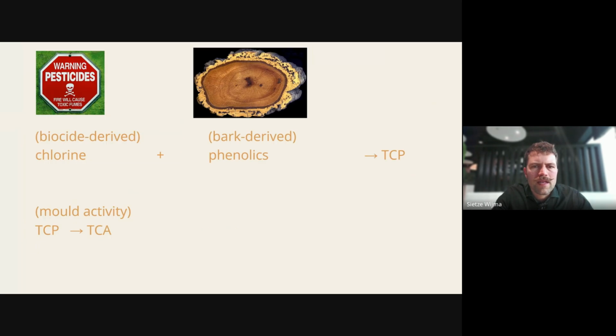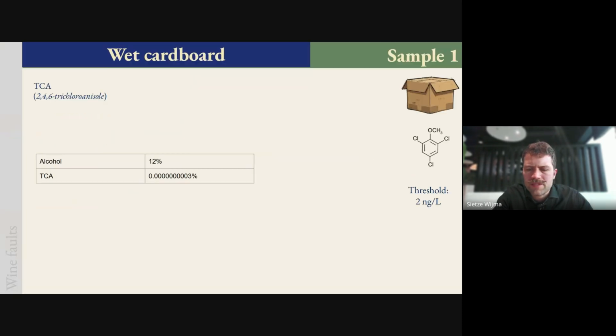So let's talk about the detection thresholds. And what I'm showing in each of those slides is the detection threshold on the right of the slide. So that gives you an indication of how sensitive humans are to that particular aroma compound. Now, a detection threshold is defined as the minimum quantity of an aroma compound that must be present before it can be smelled, so before it starts to give off an aroma.